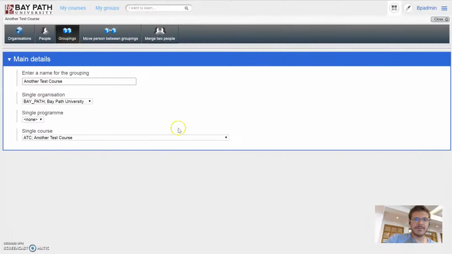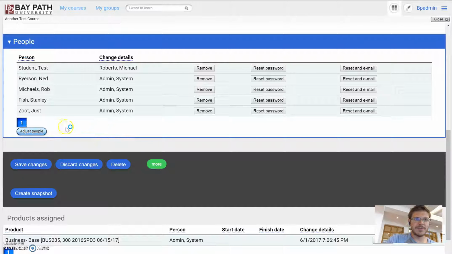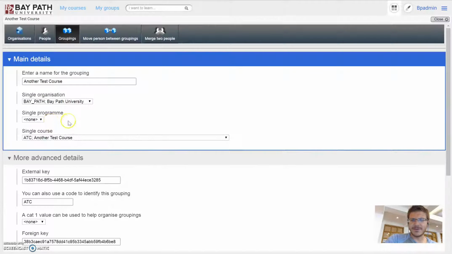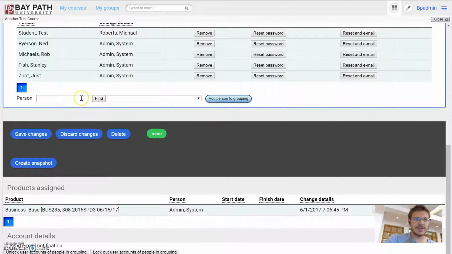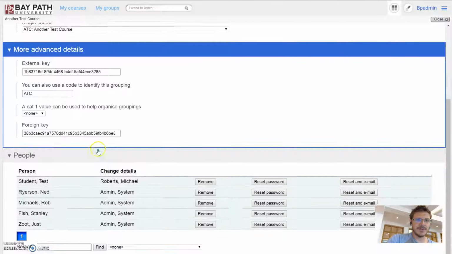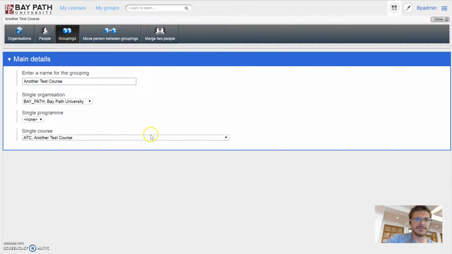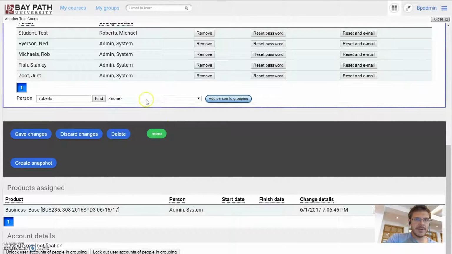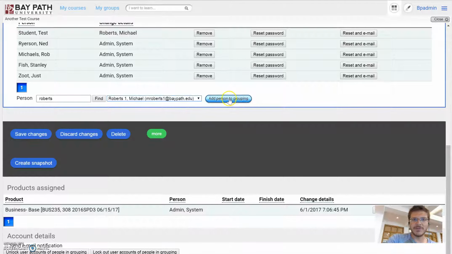you can actually add people to a grouping already. There's always this setting. You can toss anyone into any product, any course, anywhere. So you can just do a search for myself, see if I come up. Yeah, cool. Got a few of them, so I can add the same. Then add person to grouping. Poof, that's easy.